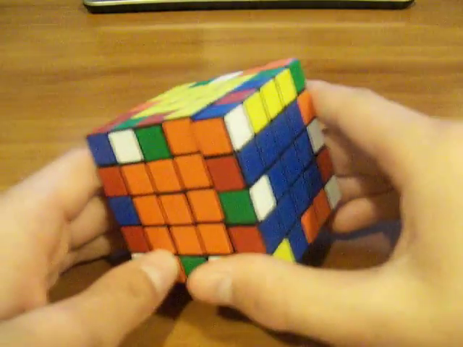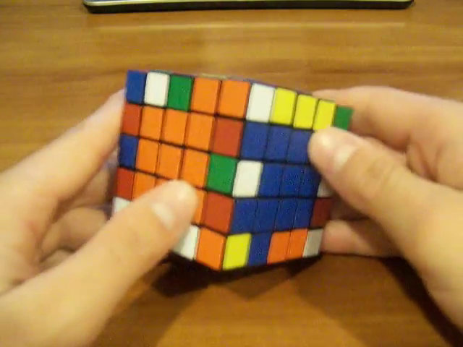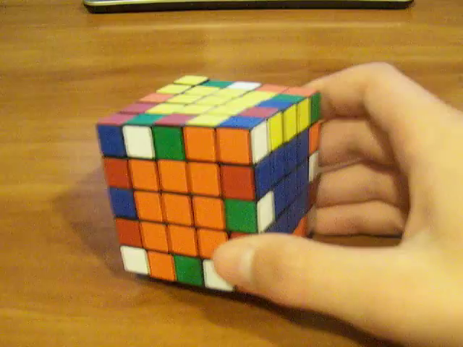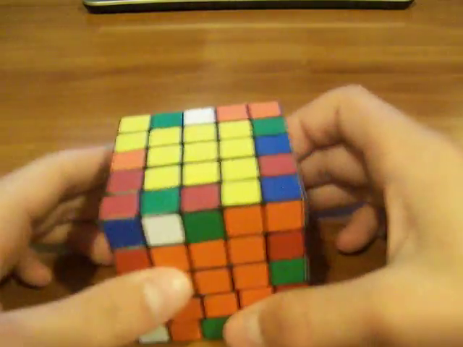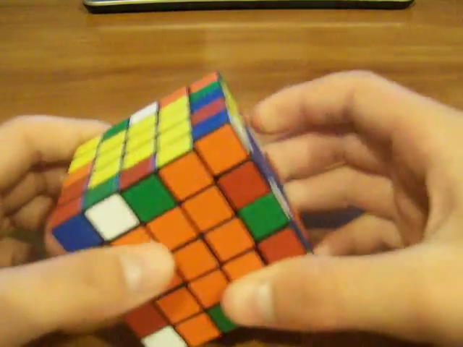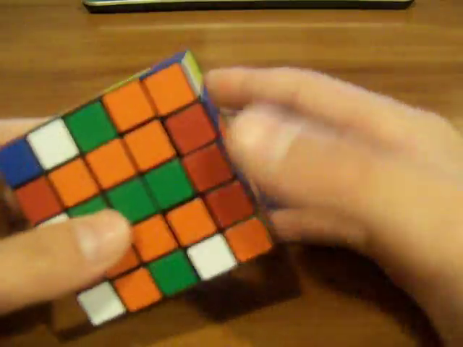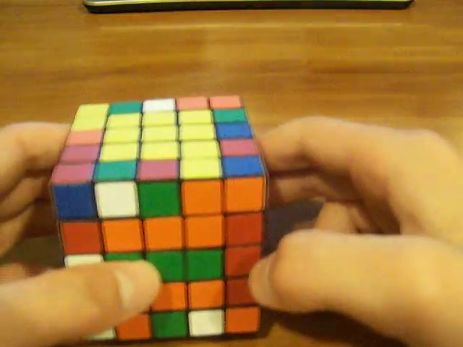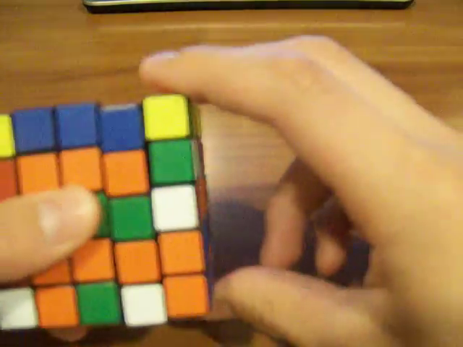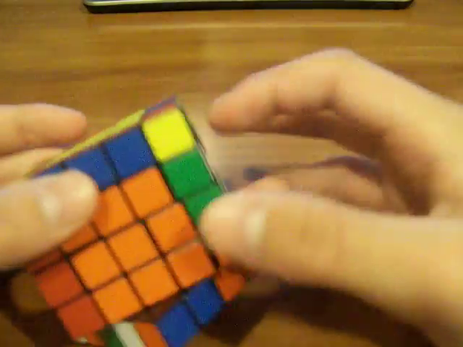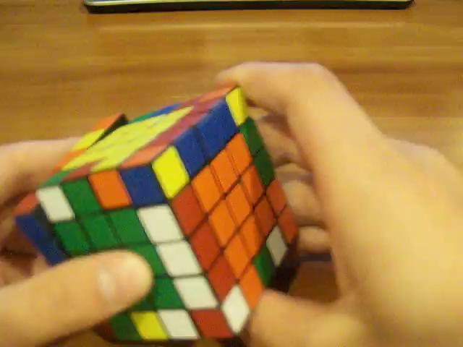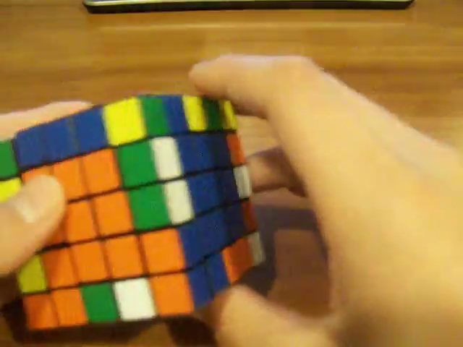For this case, where we have two lined up like this, you have to find the other blue-orange, which in this case, it's right here. You gotta get it so that you can turn it, and they line up like that. That's basically what you want to do. But now, doing this, you'll mess up your center. So, you gotta put this on the top layer, like that, and then fix your center so they won't get all messed up later. Now, I got lucky, and I got one solved. I wasn't expecting that, but whatever. I can take all the help I can get.